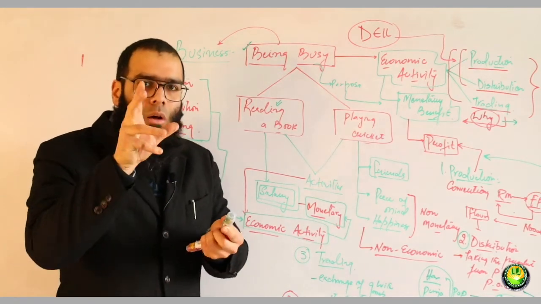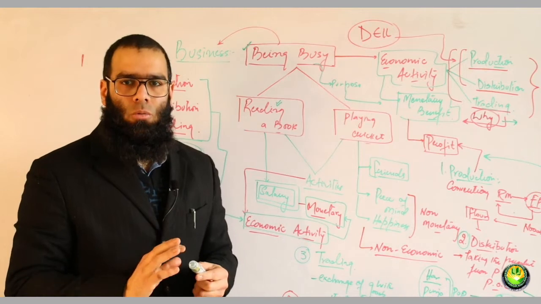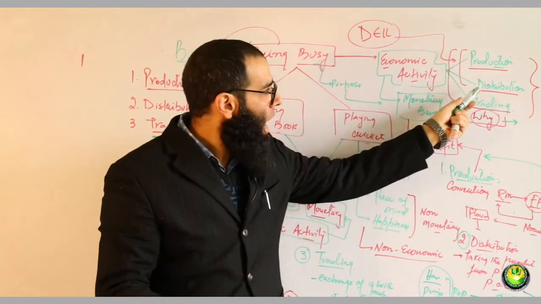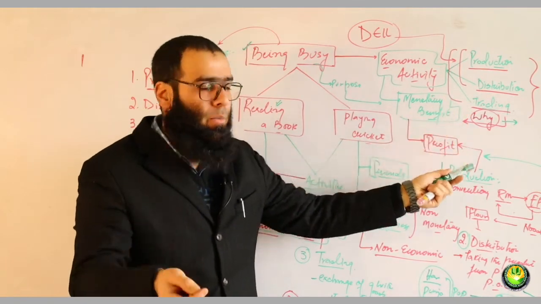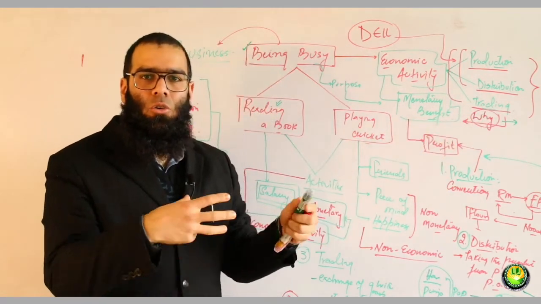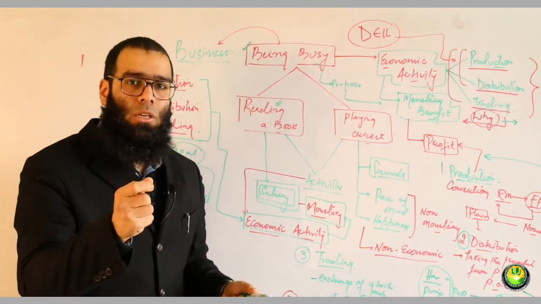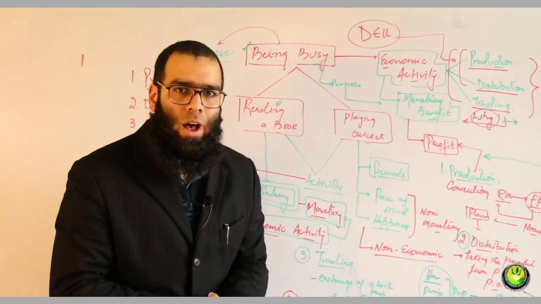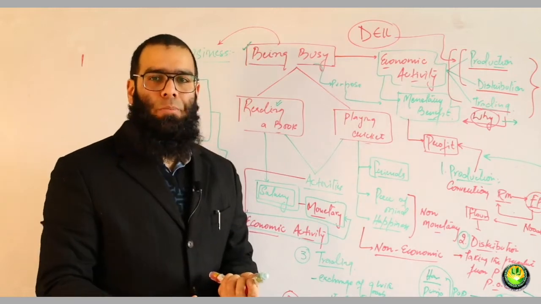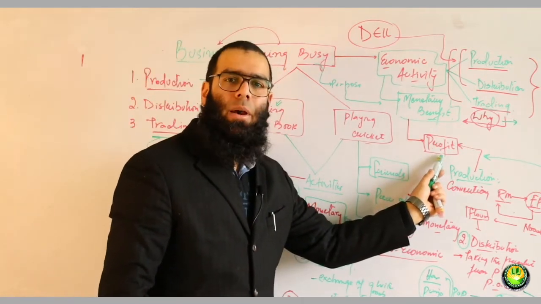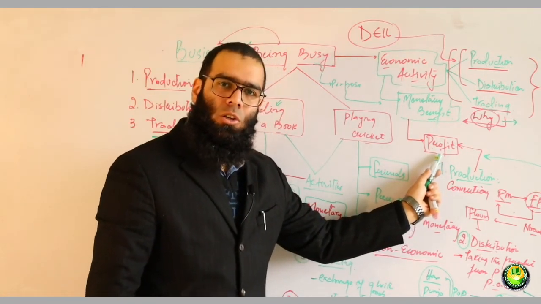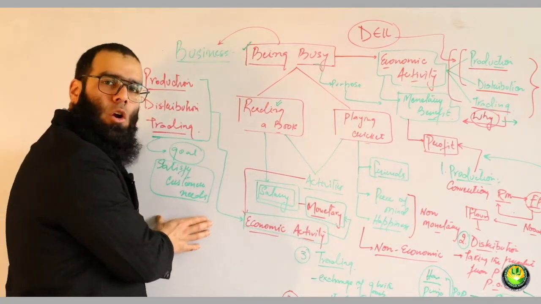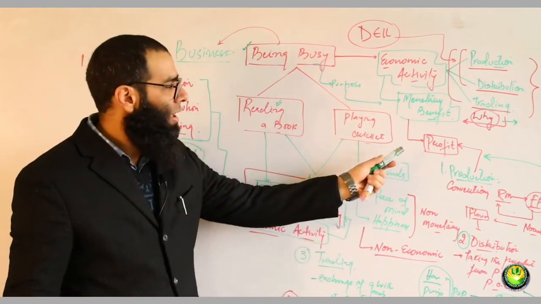So the perspective has changed now. I produce to satisfy the customer need. I distribute to satisfy the customer need, and I trade to satisfy the customer need, because it is the need of the customer. When I will be able to satisfy, the consumer will purchase the product and I will earn my required profits. So there is no case wherein customer needs will not be fulfilled and I will earn my profit.